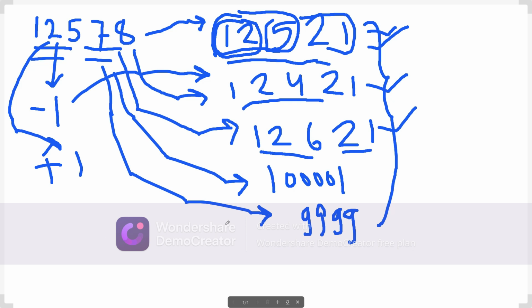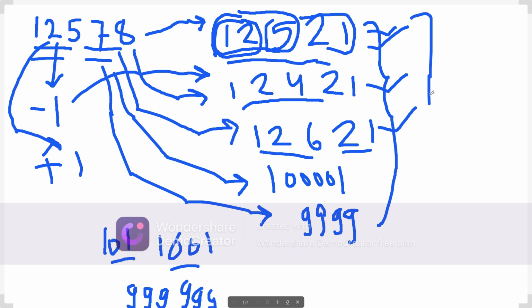And we also have these 101 series. We have 101, we have 10001, like that. These are also palindromic strings. Similarly, we have the 99 series. We can have 9, we can have 99, we can have 999. Why am I listing down all of them? Because any one of them could lead to the answer depending upon the input. So we list down all these strings: first with the original first half, then with the -1, then +1, then the 1001 series, then the 99 series. Then we have to find which one is giving the closest answer for us.